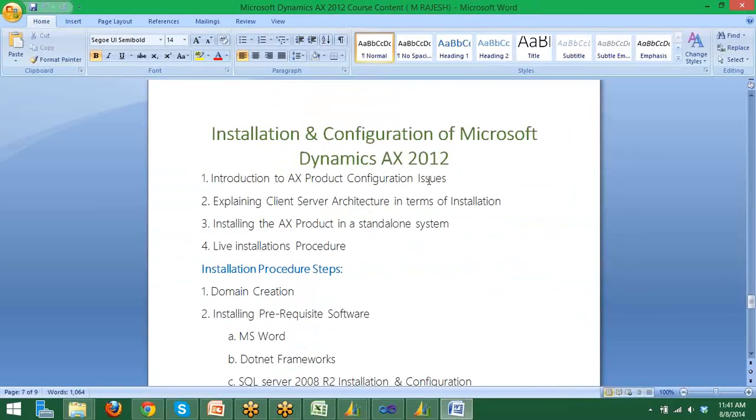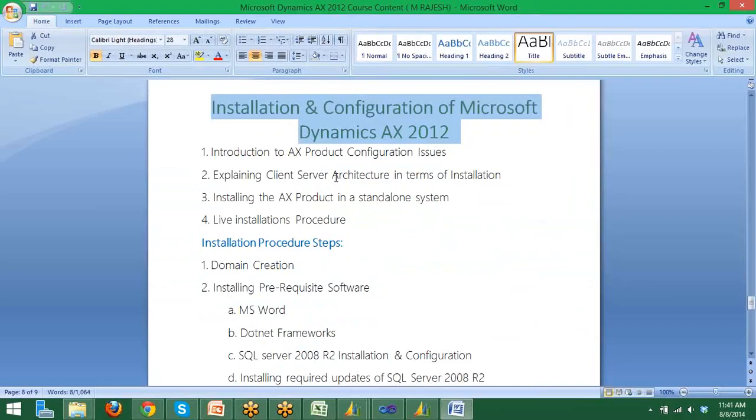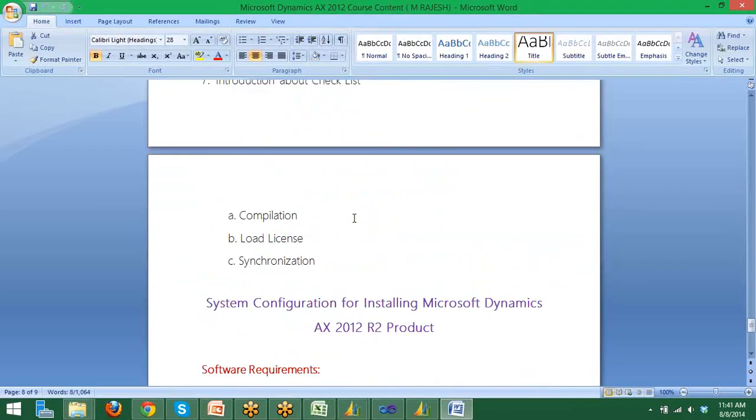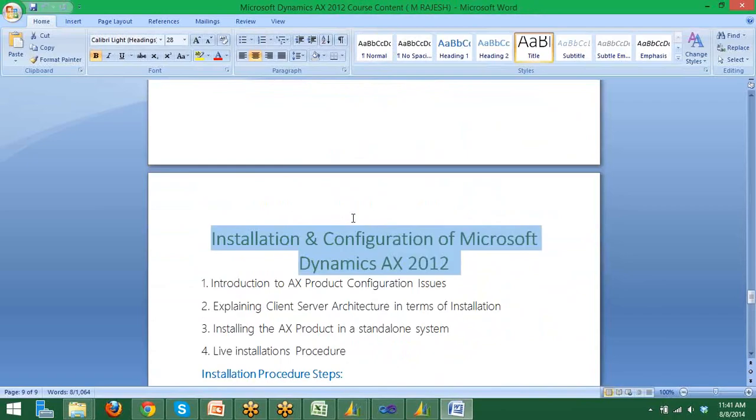And also the major thing is how we are going to install the Microsoft Dynamics AX product: the installation and configuration features, the step-by-step procedure of Microsoft Dynamics AX installation and configuration, everything we will see in our training program.